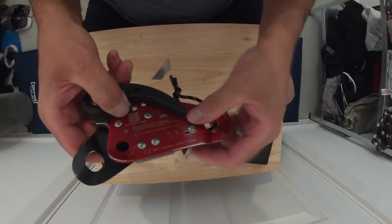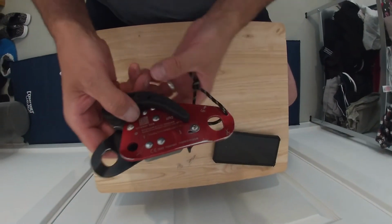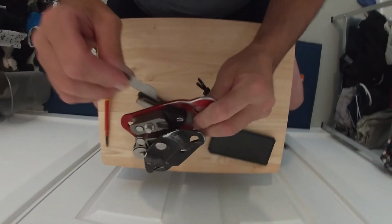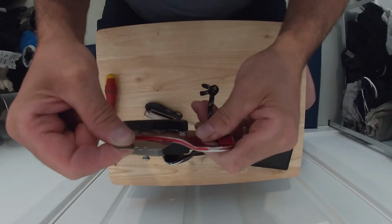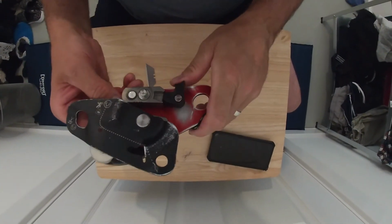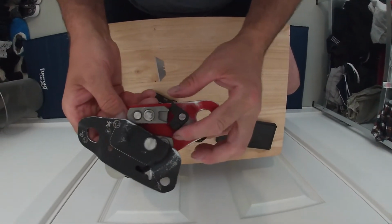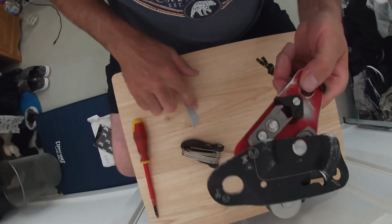Like I say, it's a bit fiddly trying to get the knobbly bit of that spring into that slot, but I find a Stanley blade, because it's so thin, with just a bit of practice, you can get underneath and push the spring round so it engages into that slot. I like it. Pretty straightforward. It's just a bit of practice, because it's proper fiddly. But you'll get the hang of it.